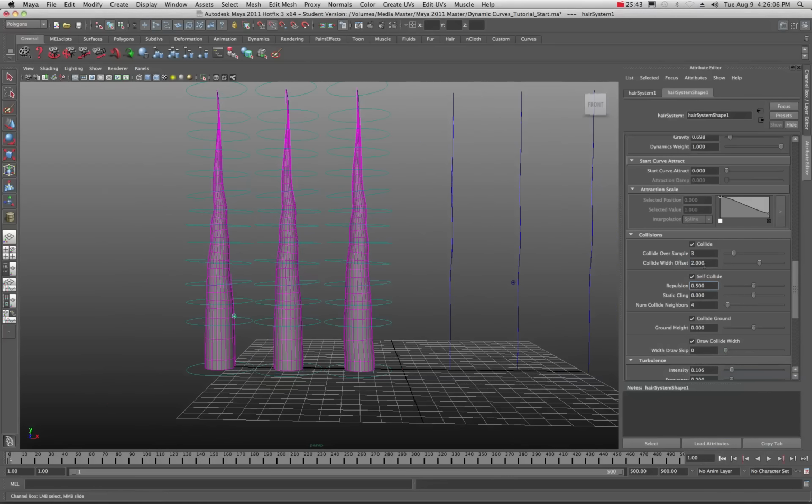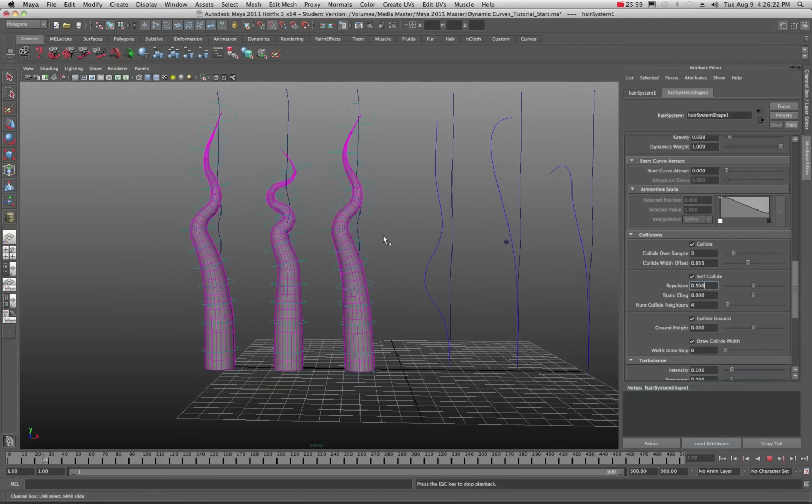If I bring that up to a value of 2 right there, you can see where these surfaces are going to start bumping into each other at about this point. So that's a little extreme. I think I'll bring them down to just cover the surfaces there. We'll go back to the beginning and we'll do a play, and we'll see if we can make these things collide with each other.